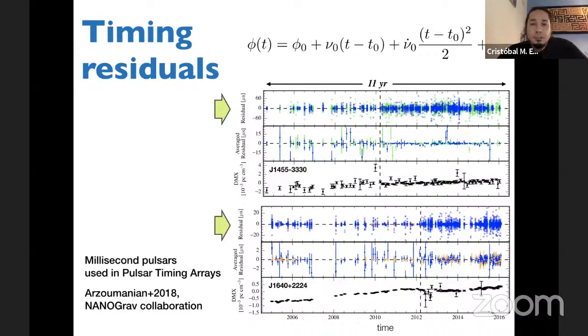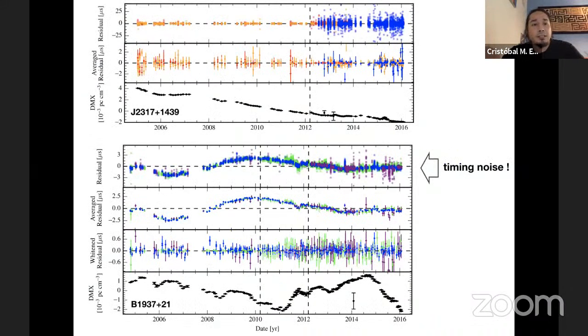These are the residuals of the data after applying a simple model like the one on top. So you can see that they're very flat, there's no structure, and that the RMS of the dispersion of these residuals around zero is very small. In fact, in these cases, it is of the order of 1 microsecond. So that means that we can predict the arrival of a pulse with a precision of 1 microsecond or so. This is another millisecond pulsar for which, over 11 years, only a simple model can describe the rotation.